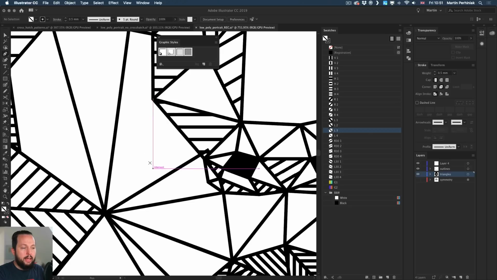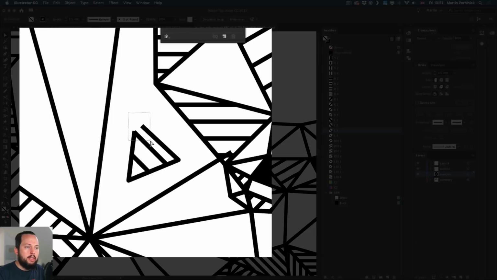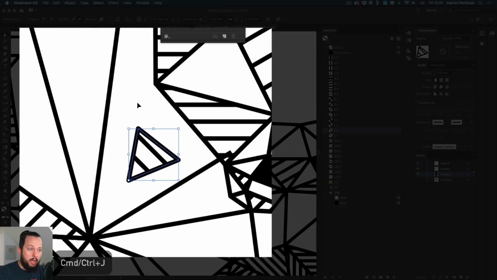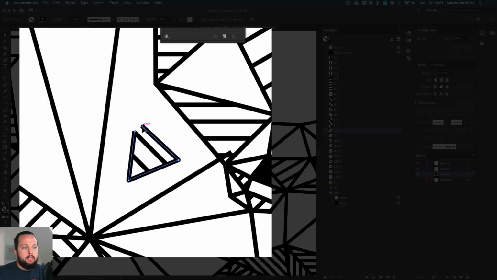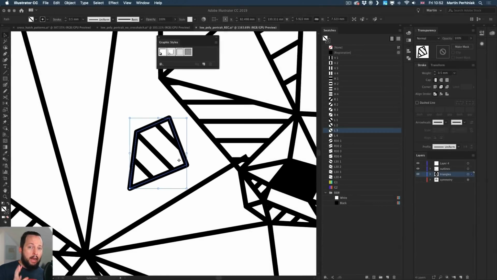And something similar to that is when you have a shape which is not closed, you can select these 2 points quickly, use the shortcut, which first creates the average, and then if you want to make sure that they are joined as well, you can use Command or Control J, which is join, and you can see how it became a closed shape. Now if I keep it open like this, I'm just going to keep it even further apart, and I have the whole shape selected, and then I use Command or Control J, it will automatically close the shape for me. And that is a good habit to get into, not keeping shapes open.